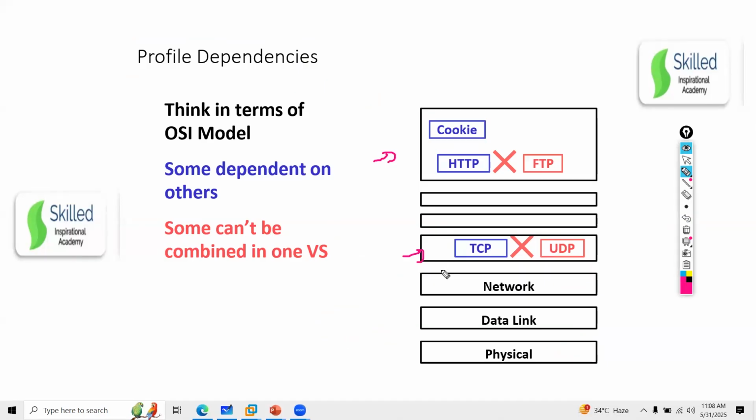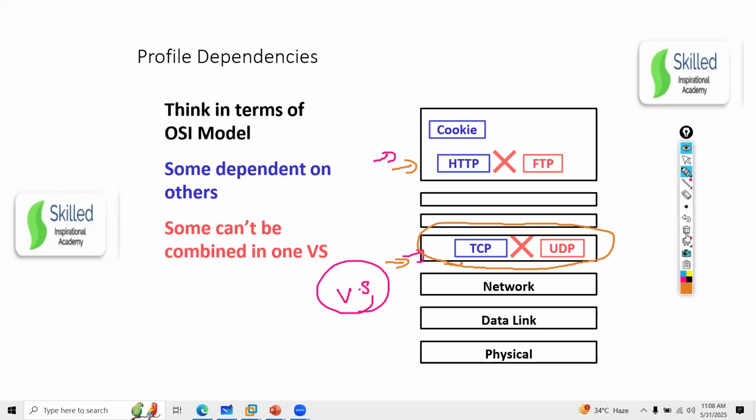Please note that in a virtual server, when I talk about the same layer, you can assign only one protocol. But profiles used at a higher layer can be used. You cannot assign two protocol profiles of the same layer in the same virtual server.